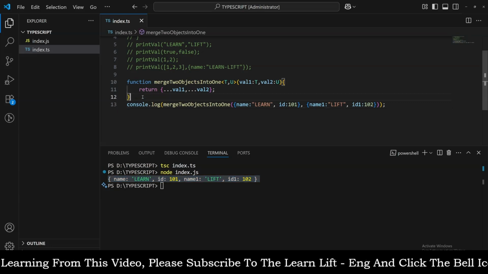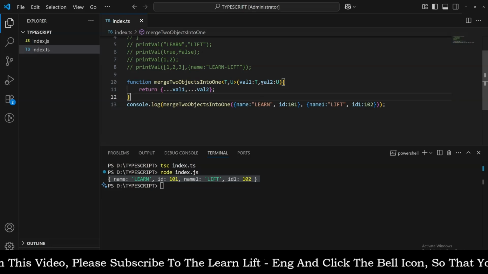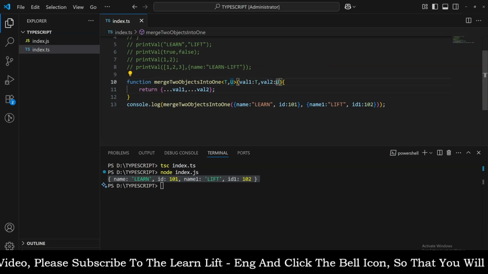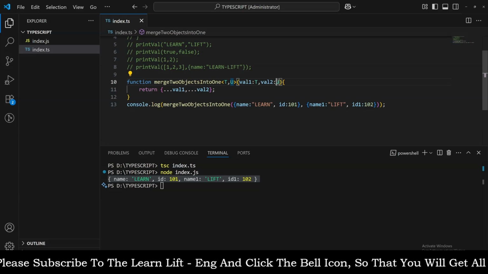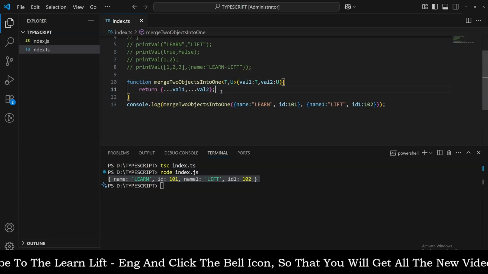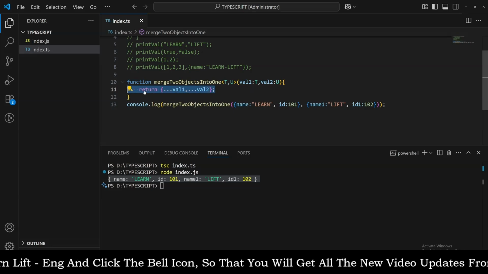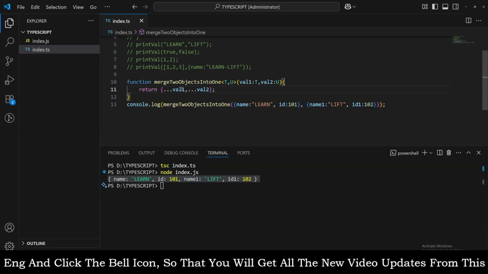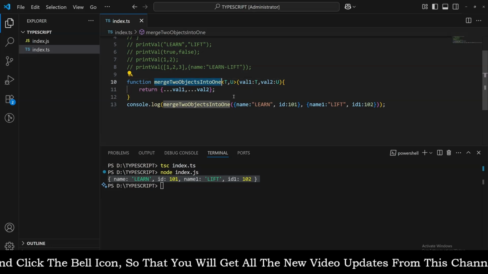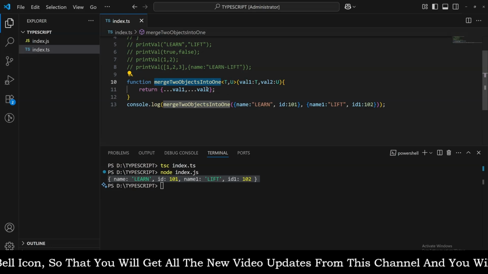So there might be some possibilities. Maybe we are thinking that we have given placeholders over here, but based on the implementation, we know that this function will be called to merge two objects only, right? For that particular functionality only we have written this function.